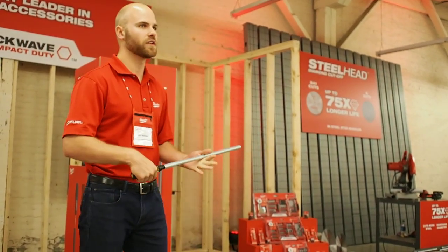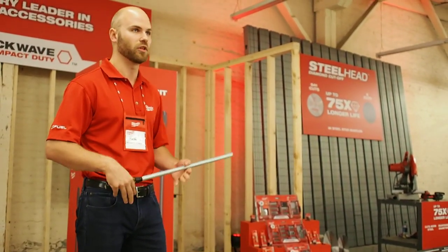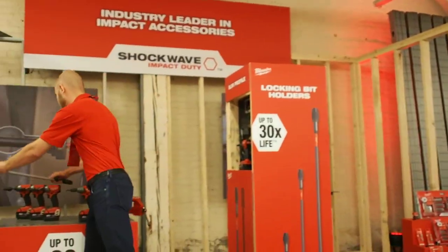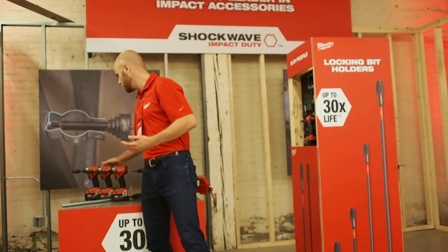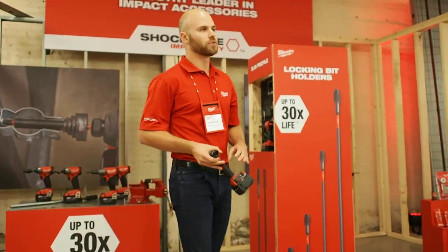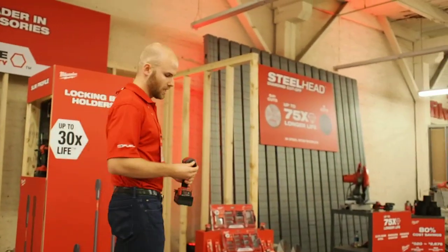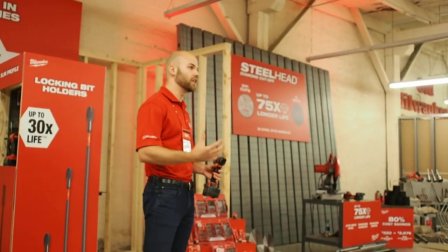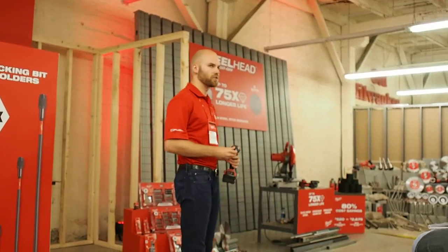So it's not optimized for that professional that's reaming on an hourly basis, day in and day out. So for those users and professionals that have found out that's really not the most optimized solution, they've stepped up to a conduit reaming bit holder. Now this has definitely resolved that frustration on the job site of speed of reams. So this will complete it much faster.